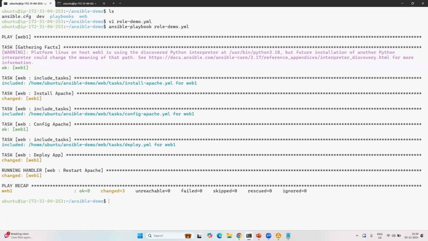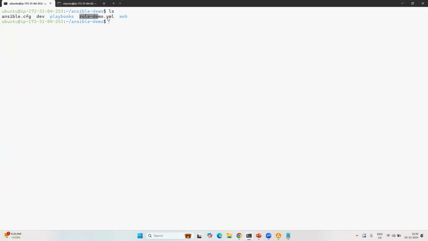No, it's outside of your role. Your playbooks should be outside of your role. And practically speaking, the directory structure of role shouldn't be modified. Yeah, first you create roles and then playbook now. Sequence can be anything, but see, at the end of the day, what happens wherever you have kept your role, wherever you have kept your playbook.